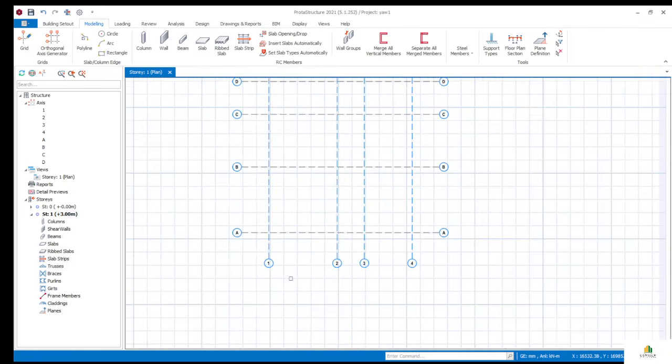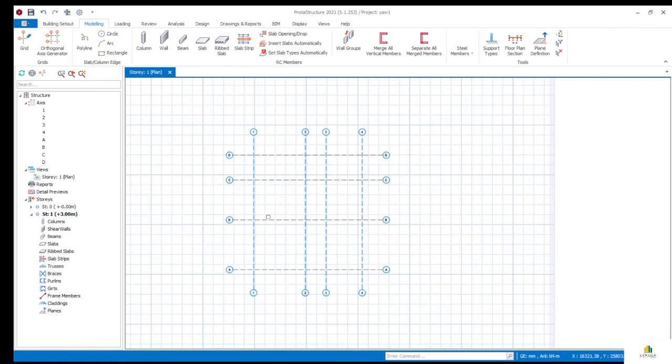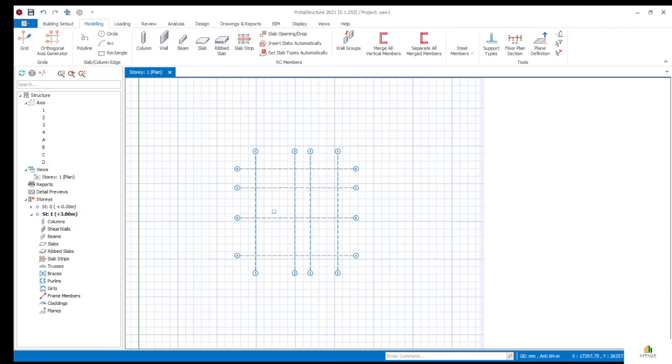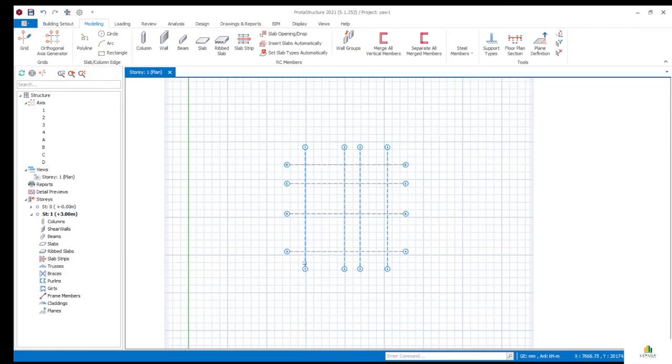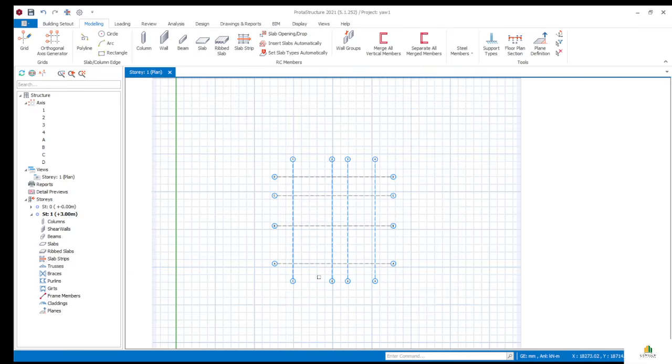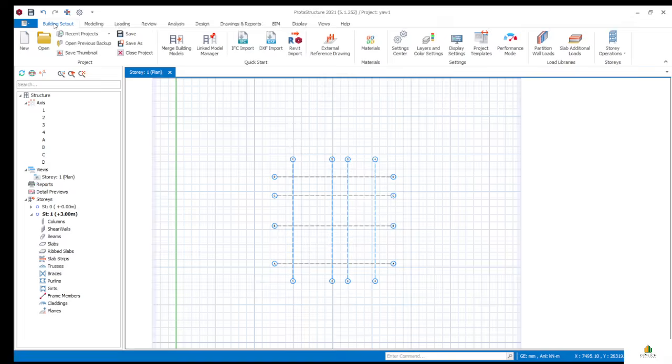So this is how you generate your grid line, and these grid lines will carry through all the stories that you generate to help you do your work. This is how the start will be, so you have to know how you are going to do it.